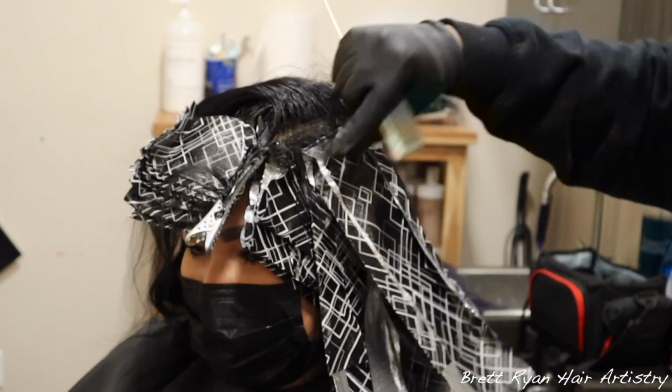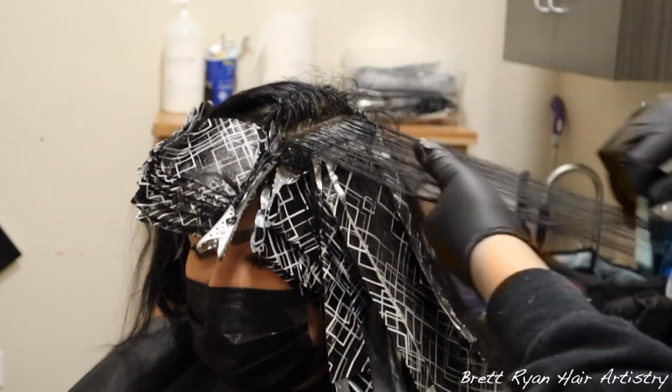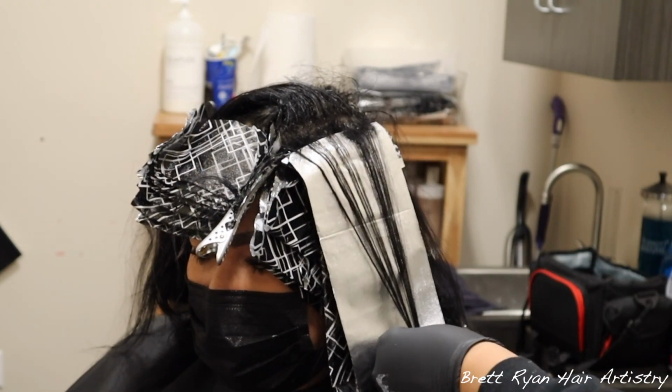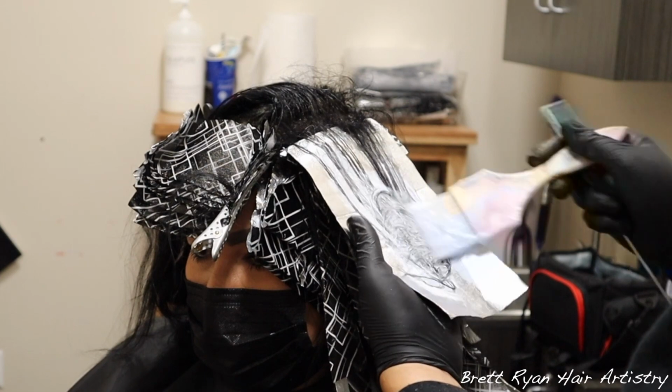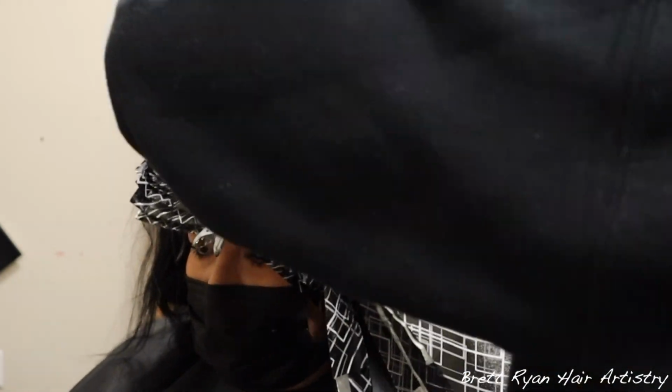So normally when I do a traditional stitch, my regular highlight is probably about a 5 or 6 stitch weave, and that is my normal. When I want more dimension and beautiful pops of color, that's what I'll normally do, and I'll never do a stitch bigger than that.